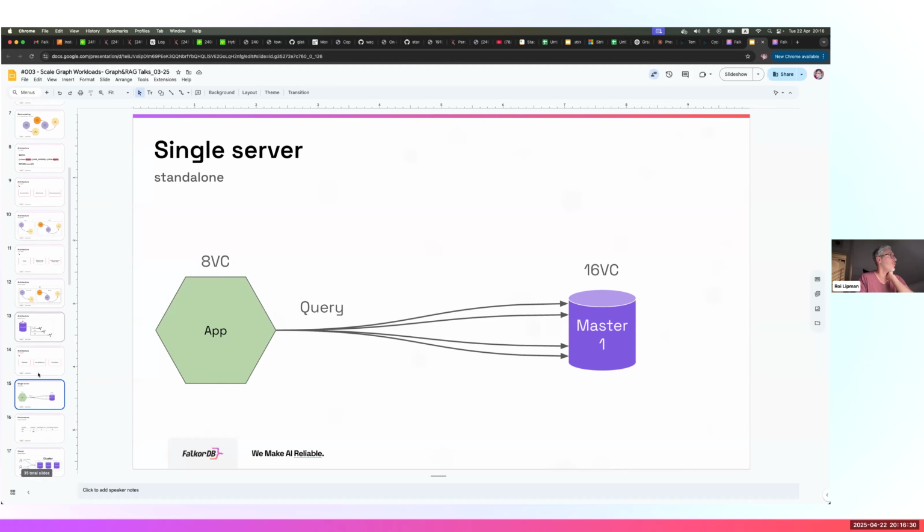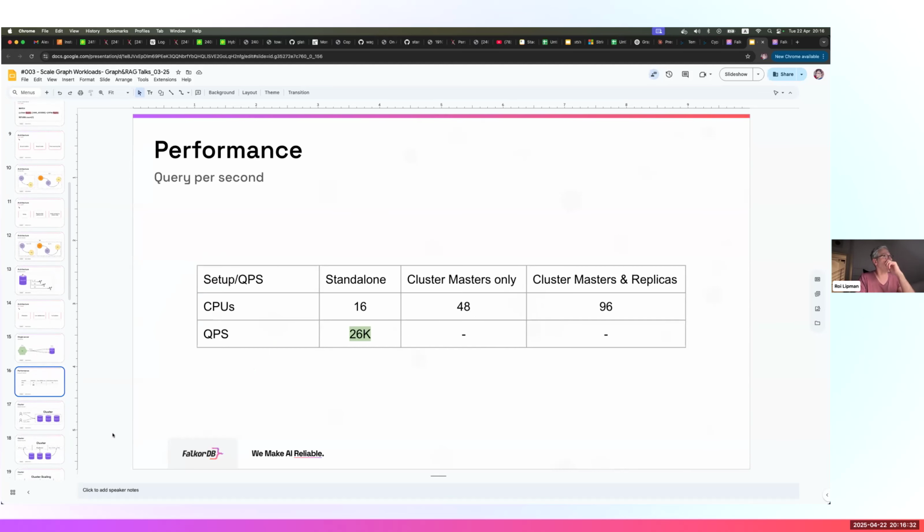What FalkorDB supports is a cluster mode where you can manage a cluster of FalkorDB databases, all participating in a single cluster. Then you can distribute the different graphs that you have across the cluster. And this is exactly what we're going to do.